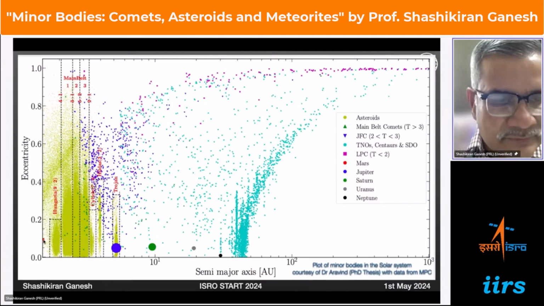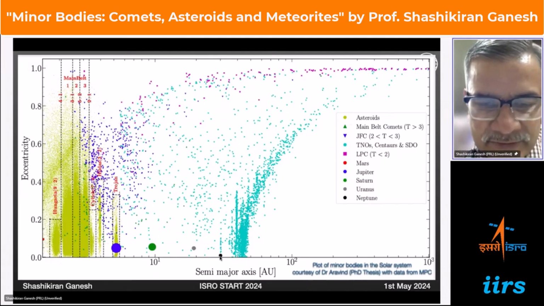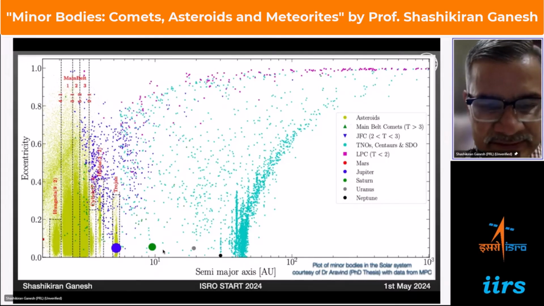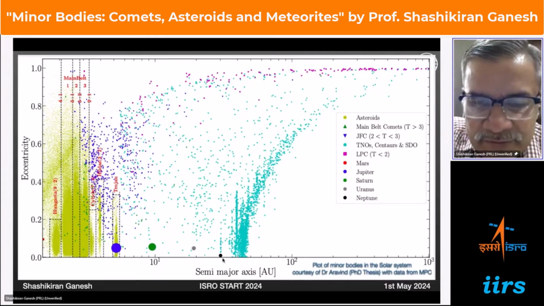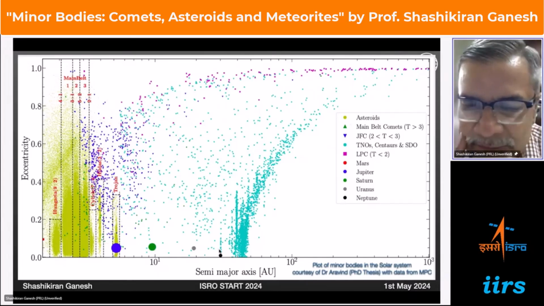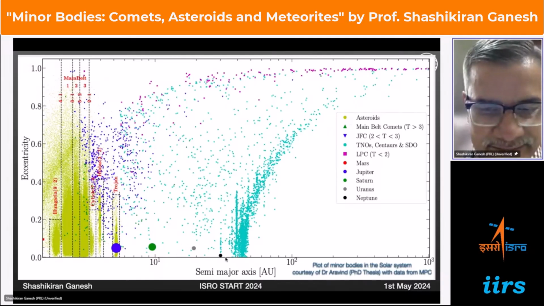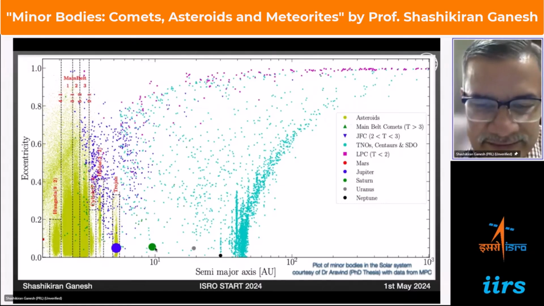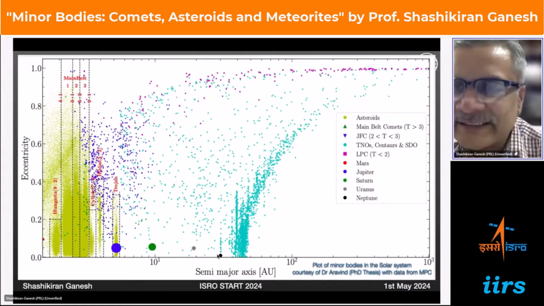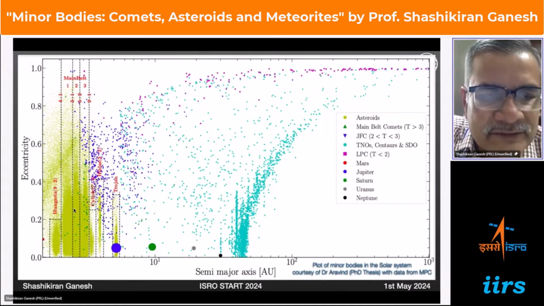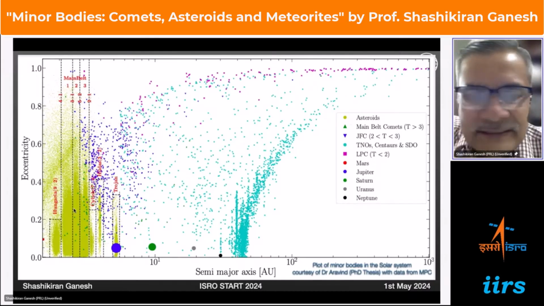Okay, so objects which are in large symbols here are basically the planets, which have eccentricity very close to 0. Mars is here, and then you have Jupiter, then Saturn, Uranus, and Neptune. Okay, so this is in log scale, just remember that. So it's quite misleading to see Saturn and Uranus and Neptune being so close to Jupiter. Okay, but then when you consider them in log, you understand the size. So typically these asteroids are all lumped together in one color because he was more interested in comets. So we started looking at those.